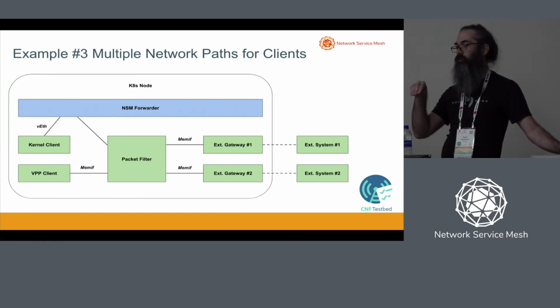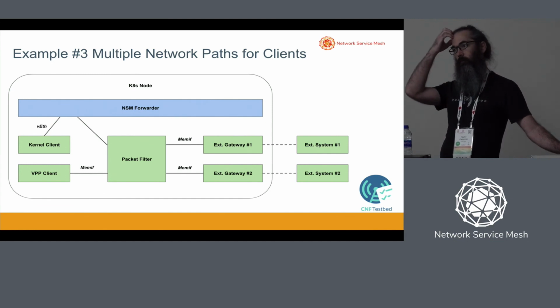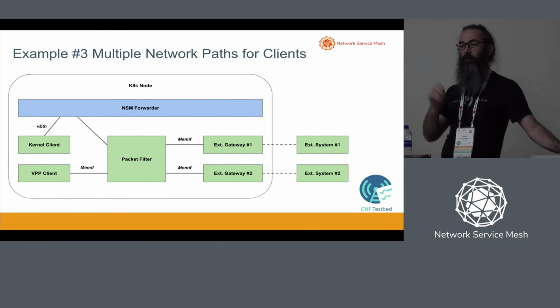Some of the original stuff that CNF Testbed was started on was an ONAP demo, which, if you're in the ONAP org on GitHub, has a lot of network functions based on VPP, but there are other ones that are not, and we pulled some of those in originally. Then we decided to go down and have it simpler and build up so that you could use these to build larger pieces.